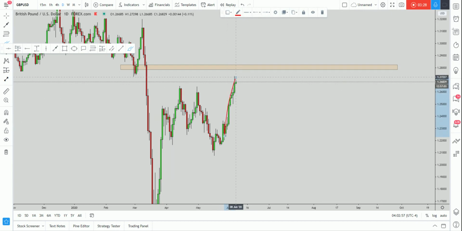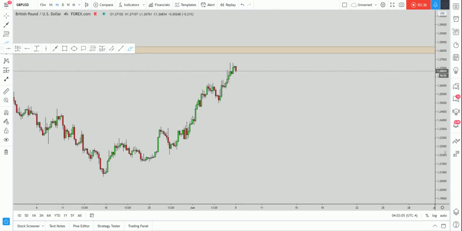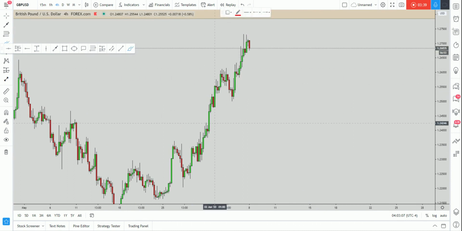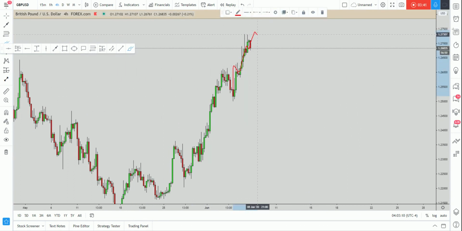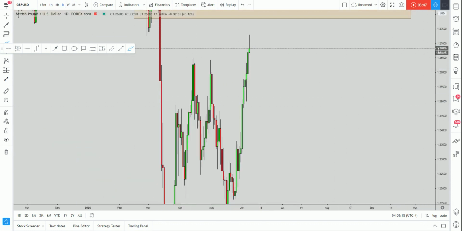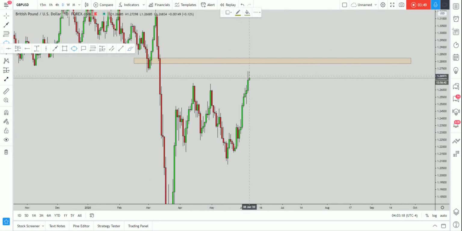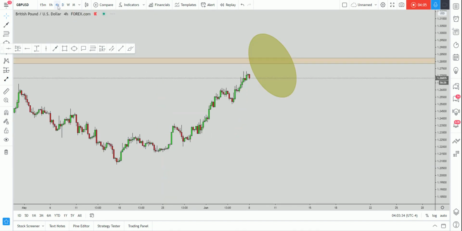Now, on the daily, at the moment, the market is clearly overextended to the upside, and we want to see the market make a move to the downside. Now, from a 4-hour perspective, as you can clearly see, everything is still bullish. So there is absolutely no sign of weakness. Therefore, we can definitely not be looking for any shorts yet, but things might change in the future. And that is why trading is reactive and not predictive. We have to be waiting for the market to show us some clear confirmations of what it wants to do, meaning when it actually wants to shift from a bullish market to a bearish market.